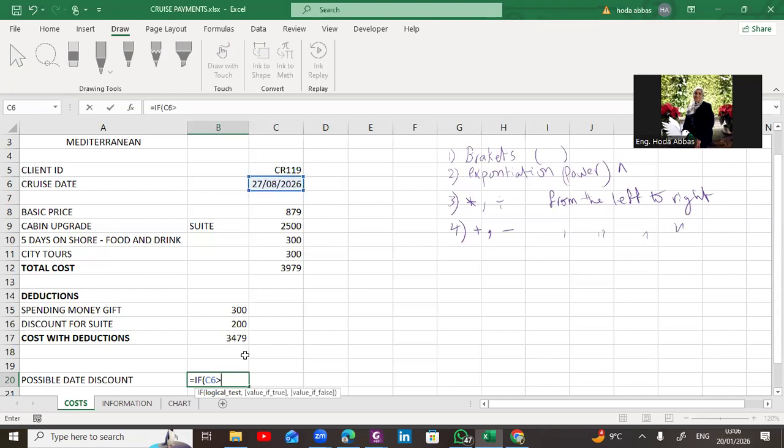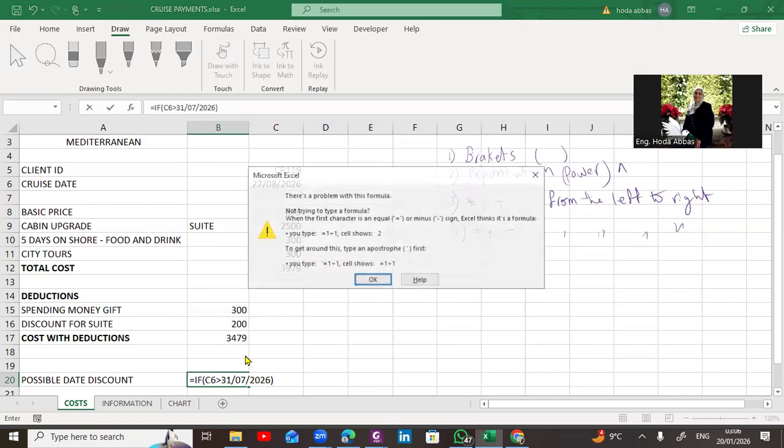Greater than what? 31 of July, 07/2026. Okay. And we can leave it as it is or make it in brackets.